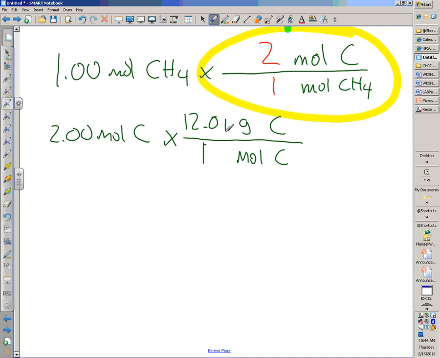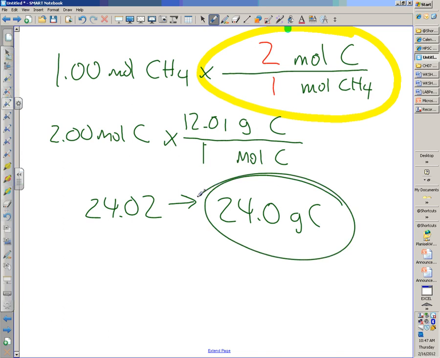Now, Hallie, in this case, we just use the average atomic mass because there is no compound here, right? It's just an element. Wait, what's 12.01? That's the atomic mass. It's the average atomic mass of carbon because, Christina, in this case we only have a single element. It's not a compound that we're trying to find the mass of. So it'll be 24. When you work that out, 24.02, 3 sig digs gives you 24.0 grams of carbon. Are we seeing how it's fitting together?